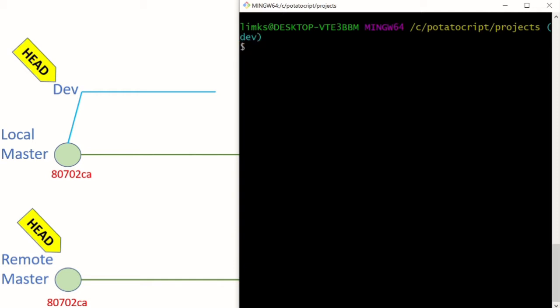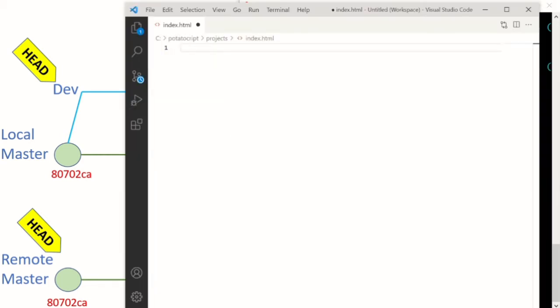And we can make some changes, add the changes to the staging area, and commit them to the local repository as usual. So let's use the default editor to add some content into this index.html file. After you have opened this text editor, you can start to type some content.